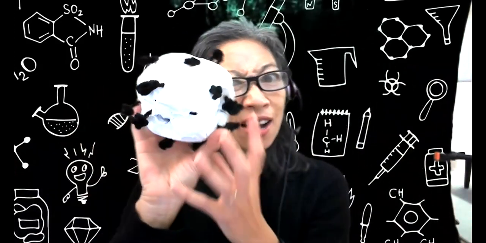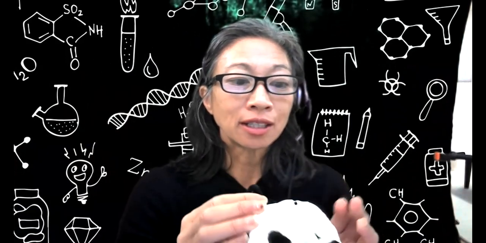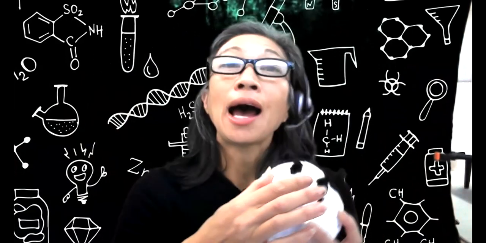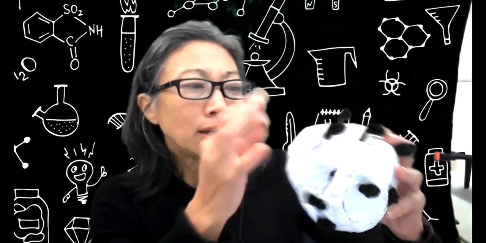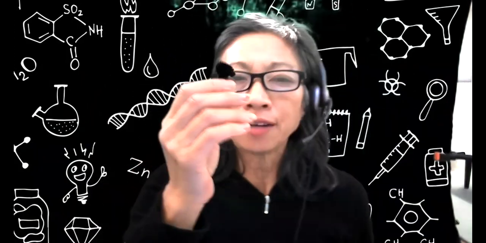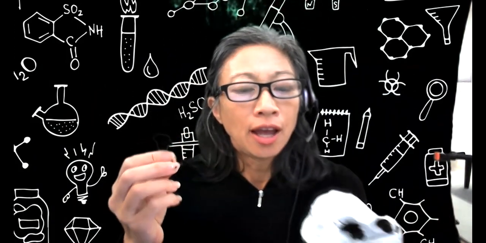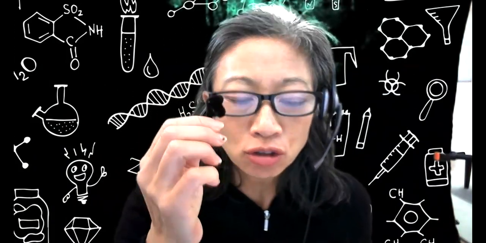So the other thing you'll notice about this structure is these black things that are sticking out of it, right? These black things that are sticking out are instrumental in how the vaccine was developed. So let me pull one of these out. Let me find one that I can remove here. This is called a spike protein. So the virus has about 90 of these proteins sticking out of it, and it has a very specific structure.